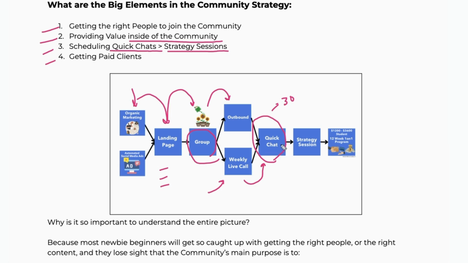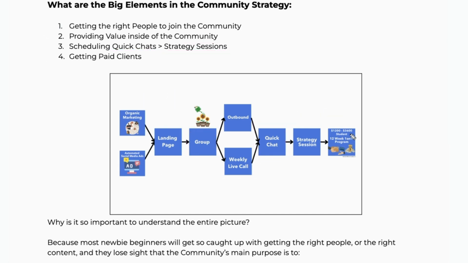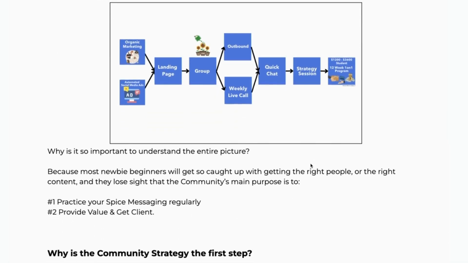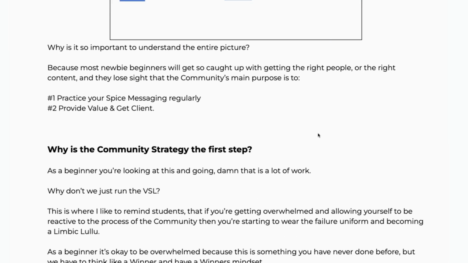as the authority. And then this in turn allows you to actually create more content and more value inside of your community. And then going into strategy sessions, which will then lead to high paying clients. Okay. So that's how the entire process works. Now, why is it so important to understand the entire picture?